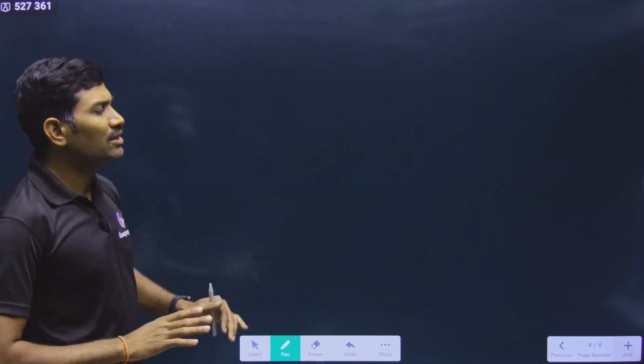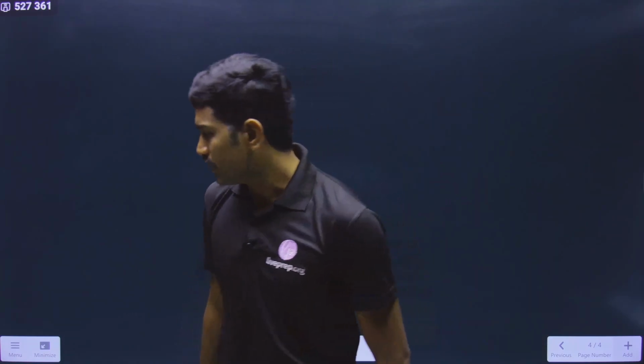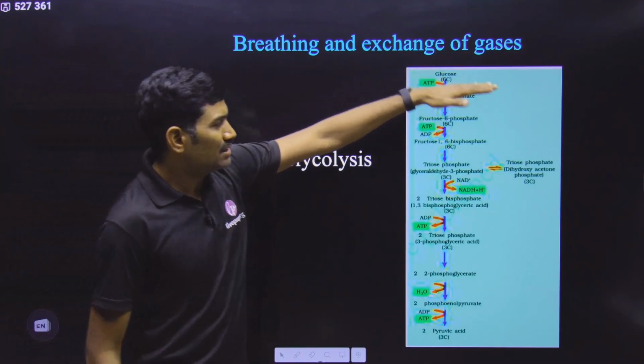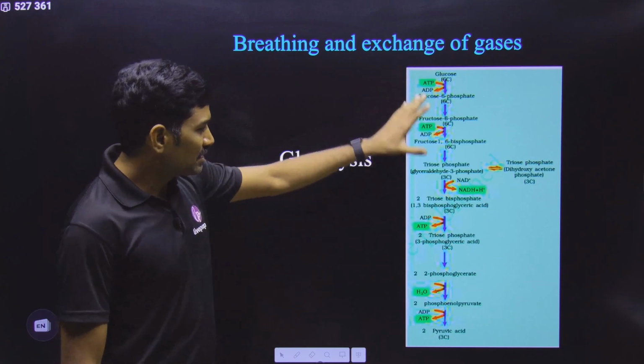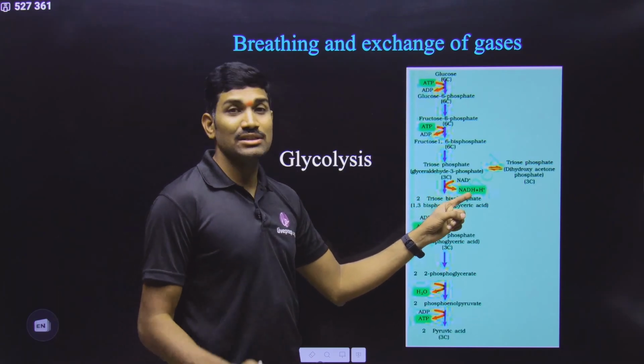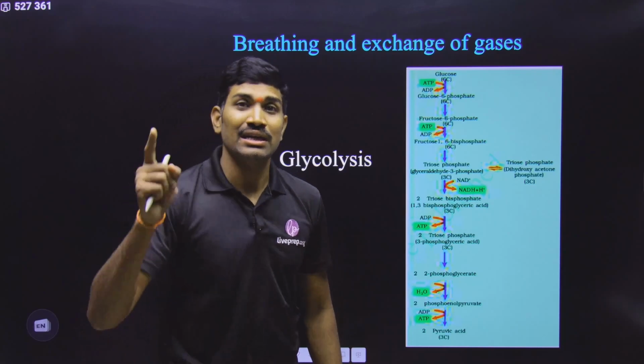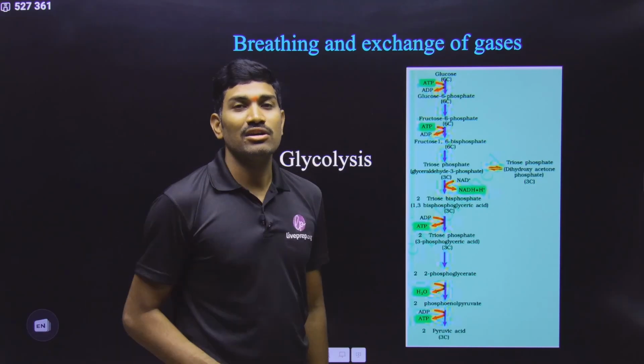That's it. Okay. So in this way, how exactly this breathing is occurring, what exactly is happening, all the things slowly we will study in this particular one. And before going with the next paragraph, first we will study the first paragraph of NCERT. Please remember, this is the glycolysis process. In this glycolysis process, NADH plus H plus is produced. Again, it is used in the electron transport chain. In the electron transport chain, again oxygen is used.